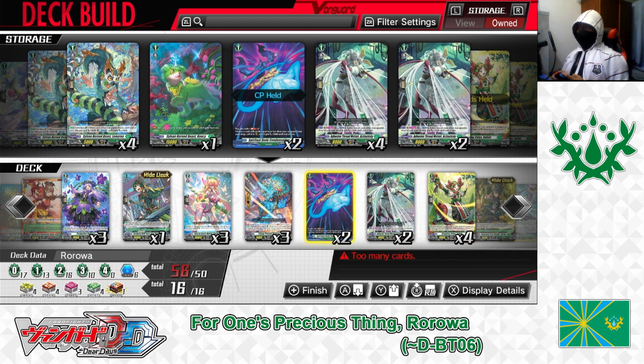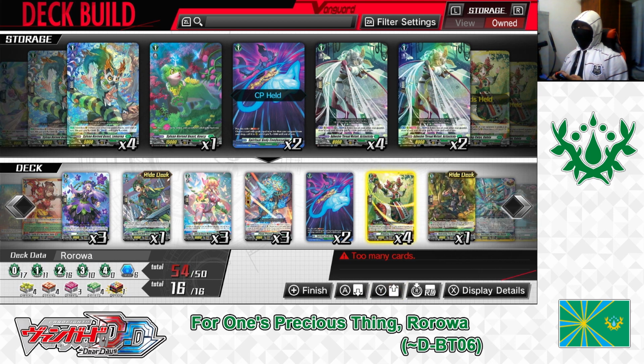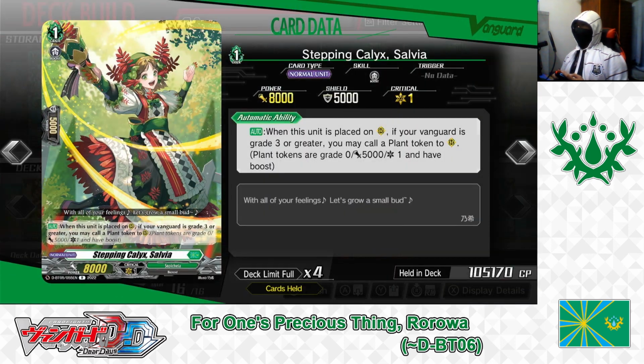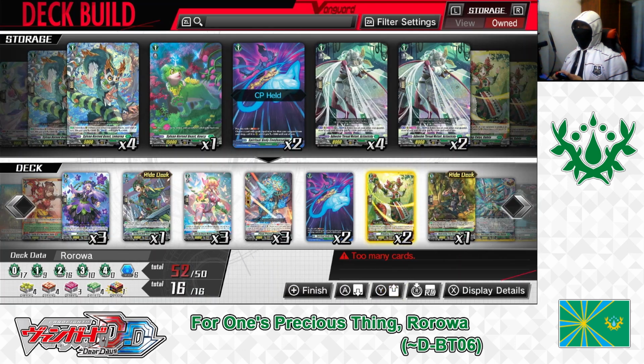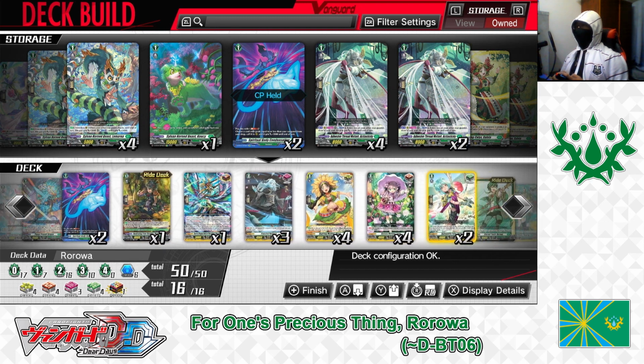Next up, the Great One, Adhesive Threat Mutant Actia Sticky. Same, we're not playing this card anymore, but thanks for everything, Actia Sticky. Goodbye, taking you out. And next up, the Great One, Stepping Calyx Salvia. And like the others, we're not playing her anymore, but thanks for everything you've done for me. Saying goodbye for now. Goodbye. And with that, we just about finished the deck's Great One lineup. Next, let's get on with the Great Zero lineup.